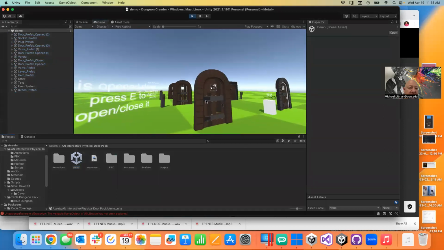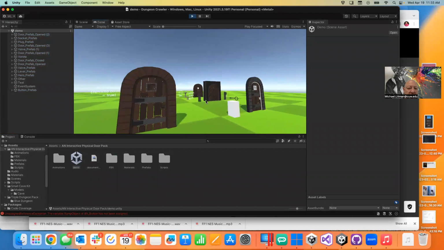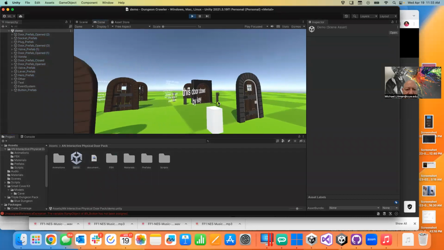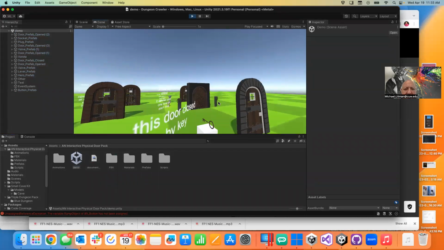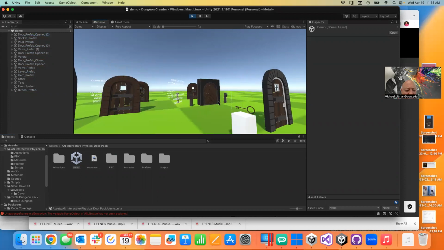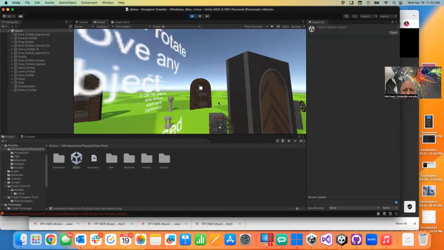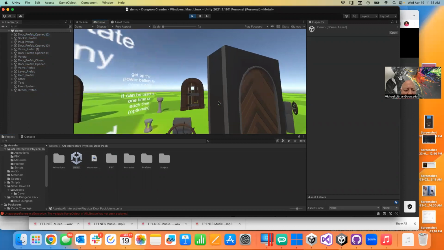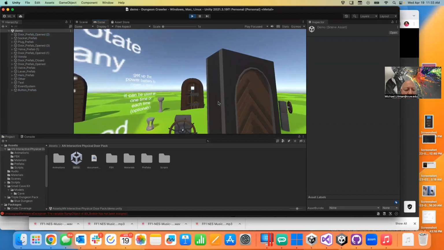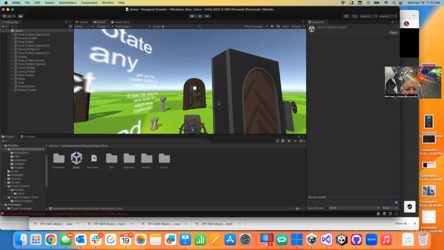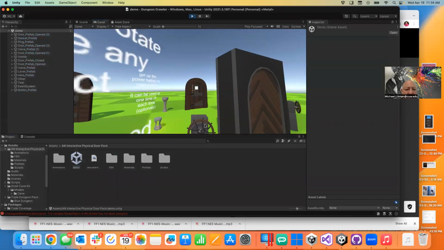So you have these different doors, but I really couldn't figure out how to press the different ones. I think I probably have to read the README to get this. Because there's no click.